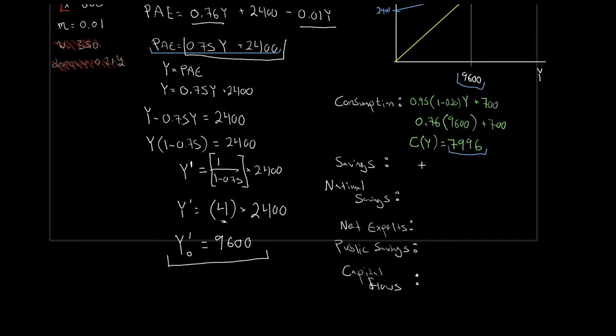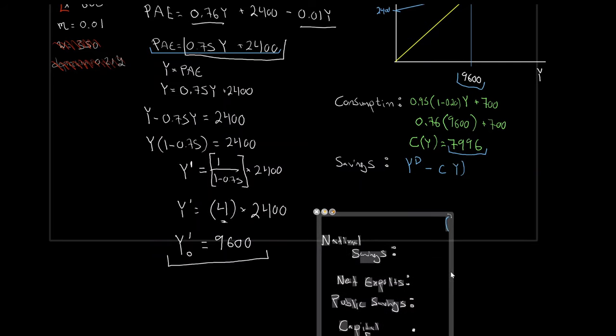Okay, why is that going to be wrong? Well, the reason why that's going to be wrong is you don't want to use this 9,600, right? It's not about our total GDP, our total output, our total income. It's about our income after tax. It's our disposable income. So what we need to do is we need to have our disposable income minus our consumption function. If we work through that, we'll get our result. So let's go work through that.